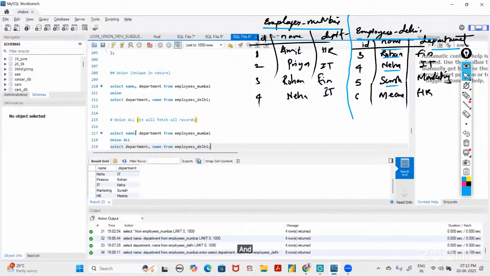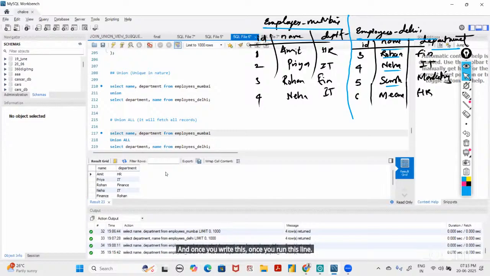And once you run this line, it will give us all records. Amit, Priya, Rohan, Neha, finance, right? You can see this is mismatching, right?